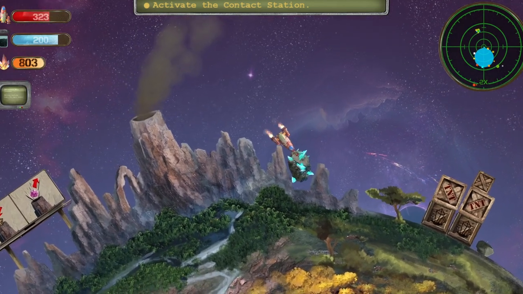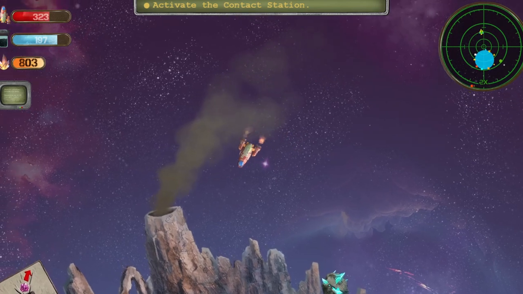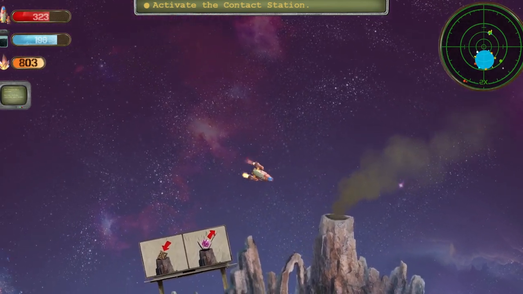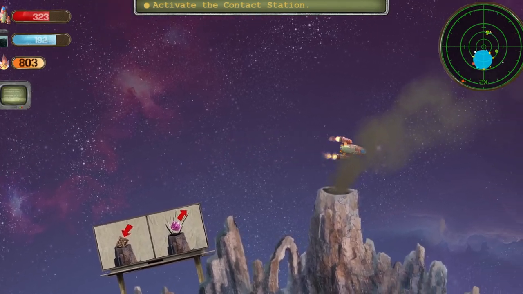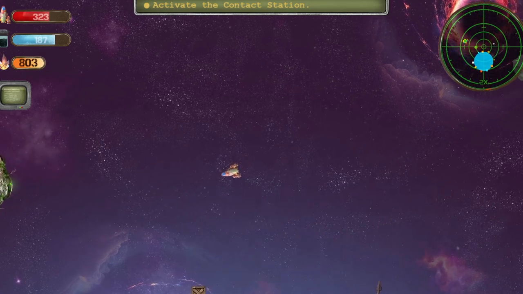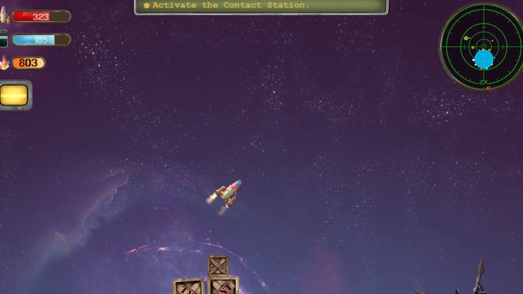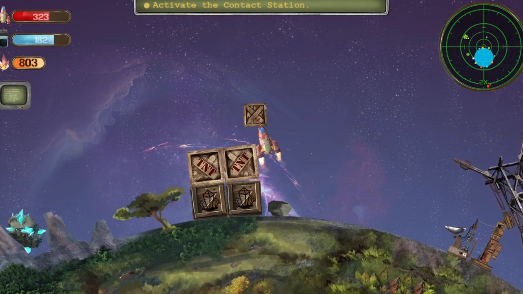What is this? What is that trying to tell me? If you put something in this volcano, you get a crystal. Okay, I'm down for that. Let's put a crate in the volcano.